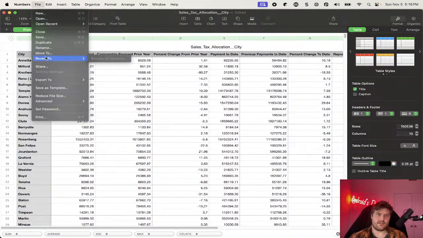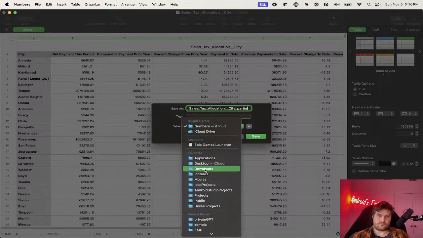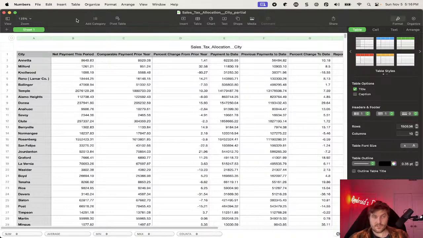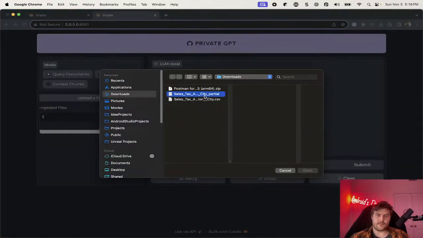But let's start here. Save as. Partial. Okay, yeah, that's a huge doc. We're not really testing the limits of this thing yet. As far as size goes, we are testing the limits as far as how smart it is, but that's something different.